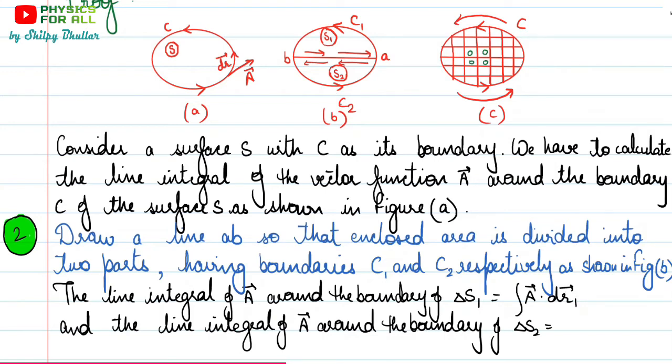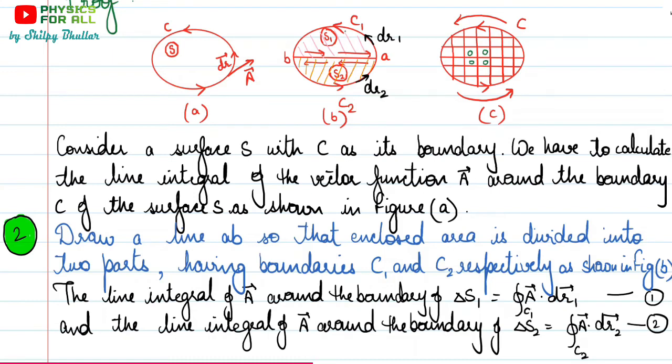Here I just say that we have the vector function, but now this line vector is dr1, and here this is dr2. So A dot dr1 over the curve C1, which is a closed one. This is the line integral around C1, and then the line integral around C2, since that again is a closed one, you can see that would be A dot dr2 over this closed curve C2. So this is our equation 2. You can see that this is a closed curve.